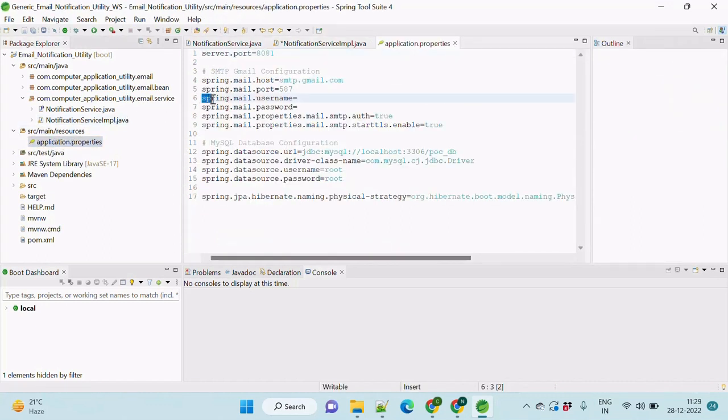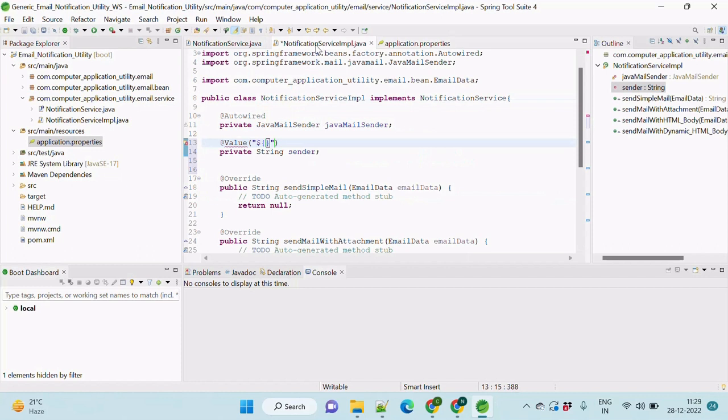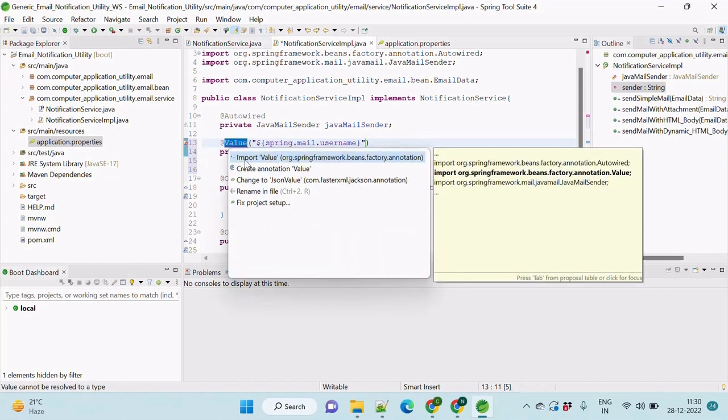spring.mail.username. So the mail ID which we will configure here, that will be used as the sender of the mail. Yeah, let's check it. Yeah, we need to import this class org.springframework.beans.factory.annotation.